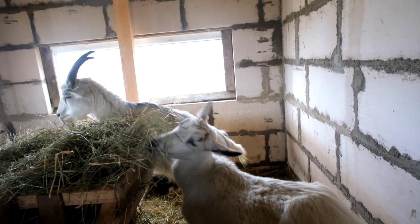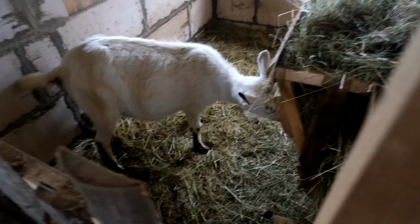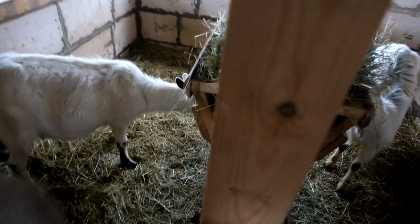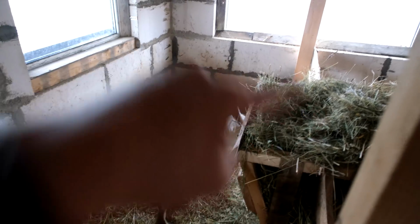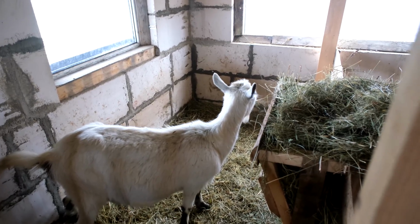But Marshmallow, that was way easier than I thought, and I had to do it all by myself. So what I pretty much did, I opened this one gate, and then the other one I touched here, so she had only one option to get in there. Very good. Let's see if she does that again. If she does that, then we'll have to definitely extend that. I really don't know how she jumped over, but I mean, it's not that hard for her.